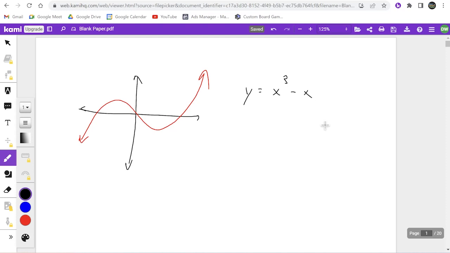No matter what value for x you plug in, there's no value for x that's going to break the function, cause an error in your calculator. You will get a result for every possible number you plug in. And so for that reason, we would say the domain is negative infinity to positive infinity. And look at the graph. Every x value on the graph is accounted for, and the arrows mean it goes on forever. So you're definitely going to account for basically every possible x value.